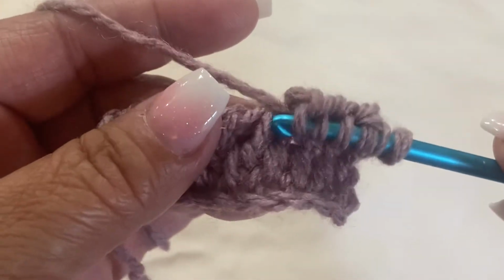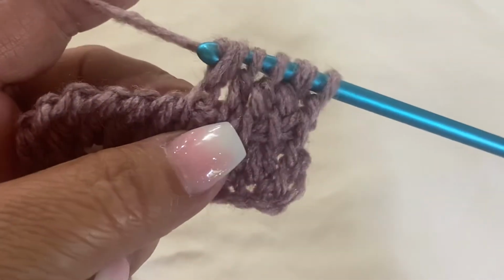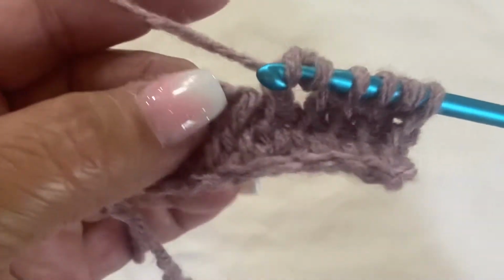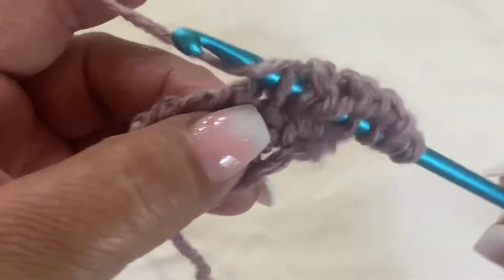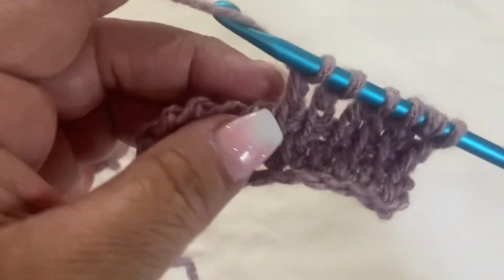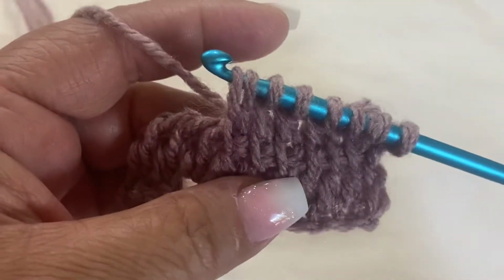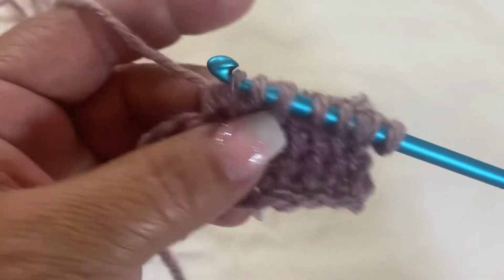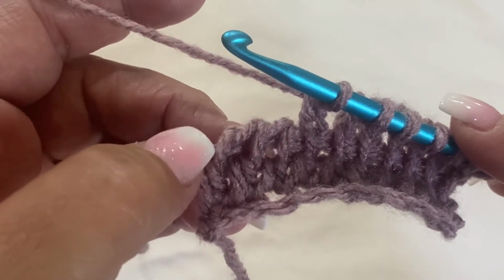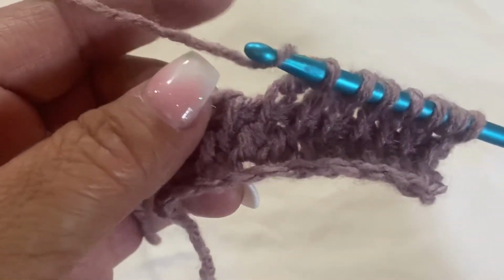Yarn over, go in behind your bar, grab your yarn and pull it through. Yarn over, pull through two. And you just keep going until you're at the end of your row. And I am trying to go slow here. So yarn over, go behind that bar, grab your yarn and pull it through. Yarn over and pull through two. So I have three left, but you do something different when you get to the end of this row and then every row to the end of your project, and I'll show you what you need to do once we get there.